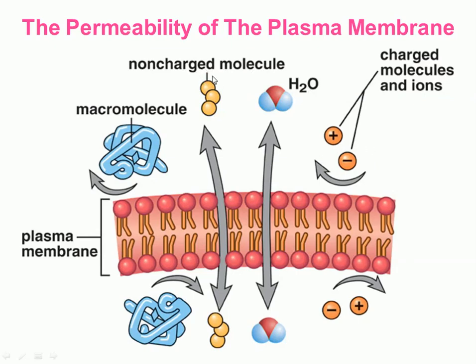Only non-charged particles or very small particles like water molecules are able to directly cross the plasma membrane. At the same time, those molecules which have very big size, or we call macromolecules, such as glucose, amino acid, are also unable to cross plasma membrane directly. By this, what are the methods that can be used by the particle to cross plasma membrane?